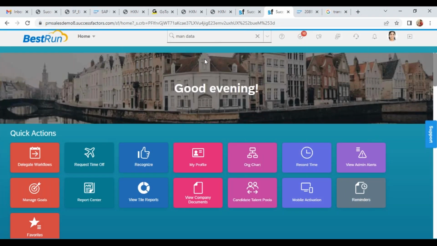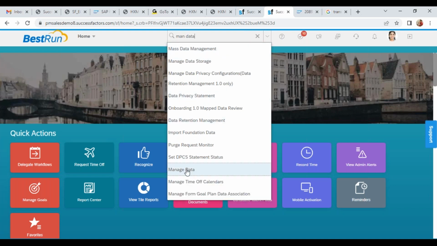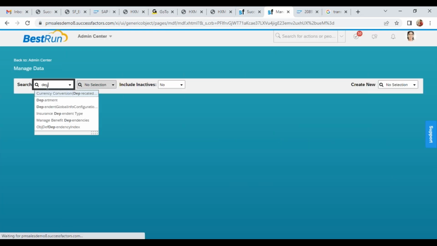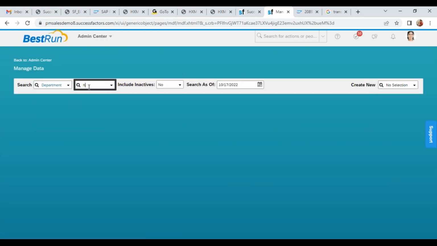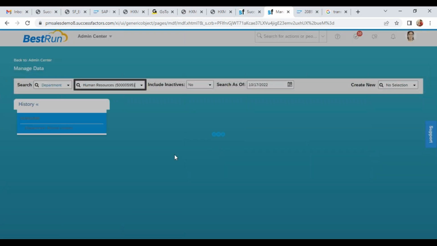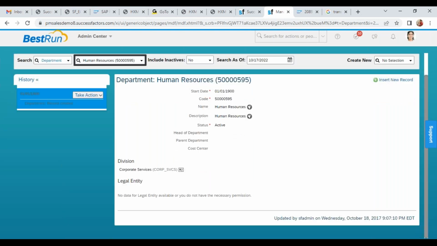Now, let me give an example. That part I understood, that everybody cannot use the same ID, because otherwise if 10 people are using the same ID, we will not be able to make out who has really made the changes. So if you see here, this human resource department was created by SF admin on such and such date.